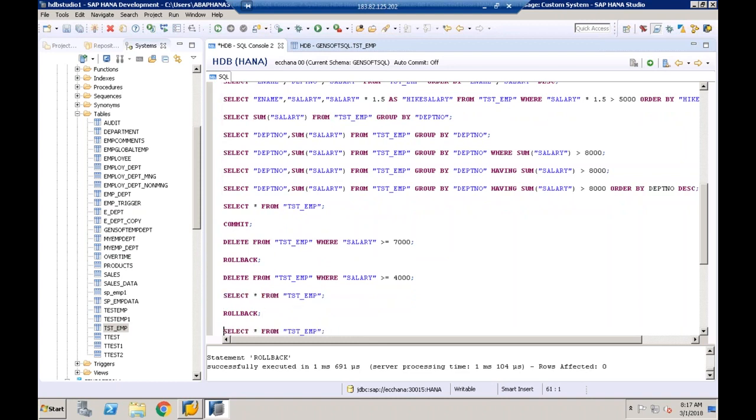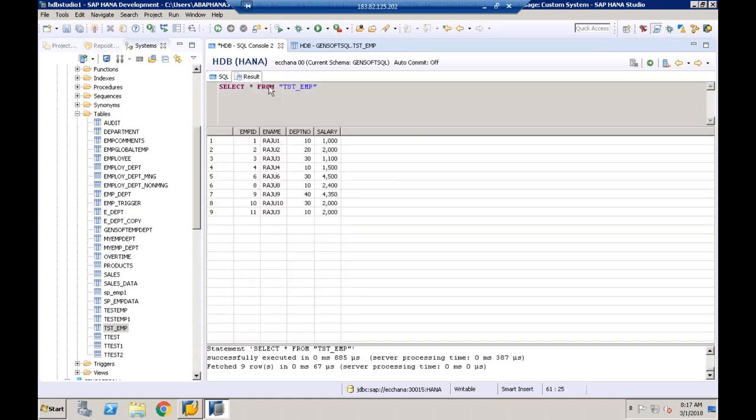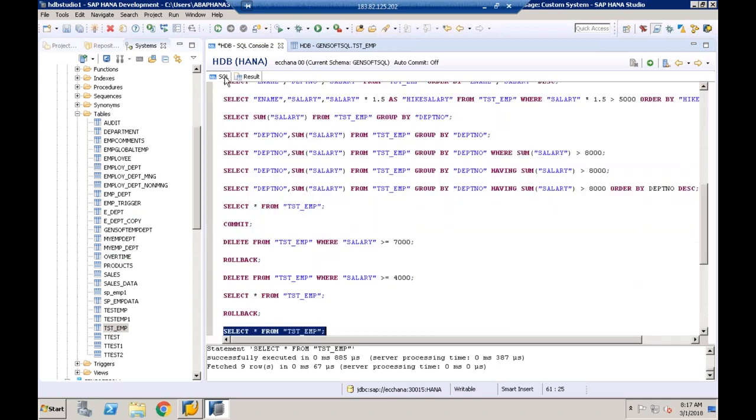I should get back those two more records. So when I say F8, done. So I got back those two records. Understood? Earlier I had only 7 records, now we got 2 records. So that is the meaning of auto commit. By default it is set to on for that session. I switched it off.